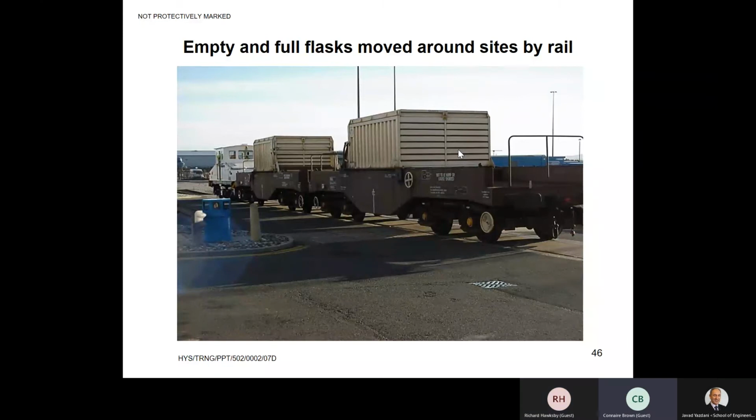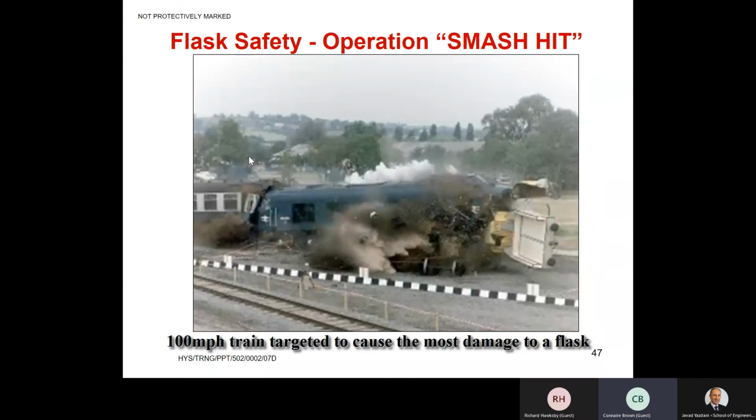The little white logo looks like an old picture. We've got a diesel locomotive that we rent, which trundles between each site, between Heysham 2 and Heysham 1. I think that's an original picture. Richard, is that right? It certainly is. That looks like an older version. But effectively, we run the carriages through, and then it's dispatched off to Sellafield for us.